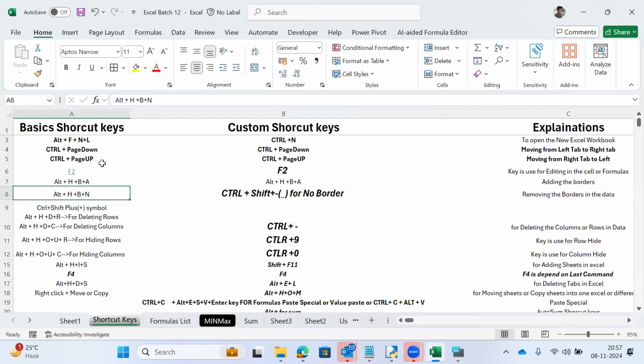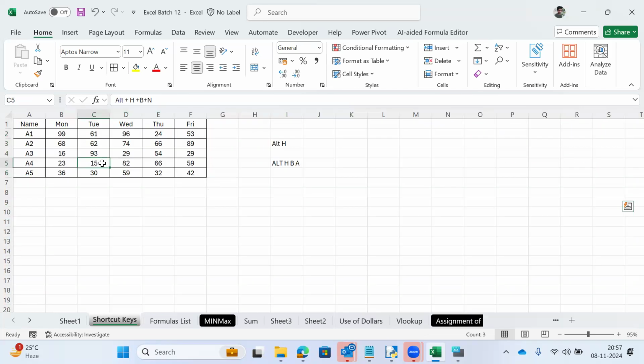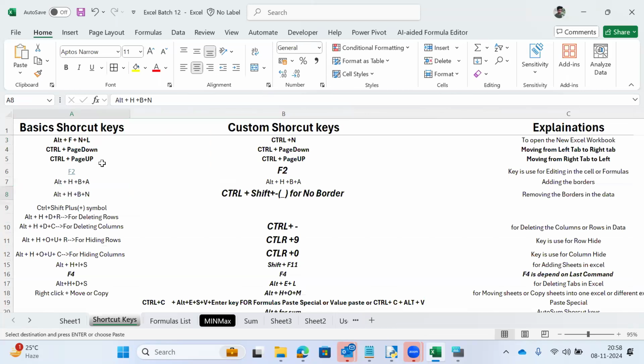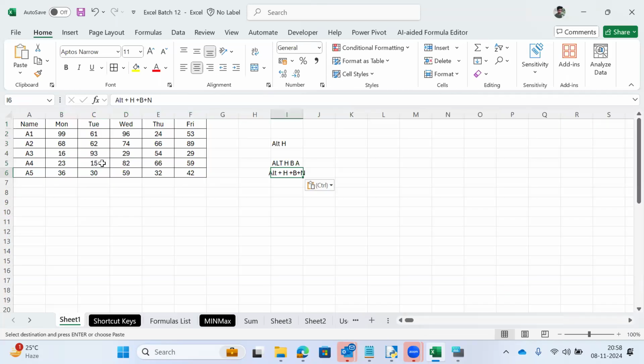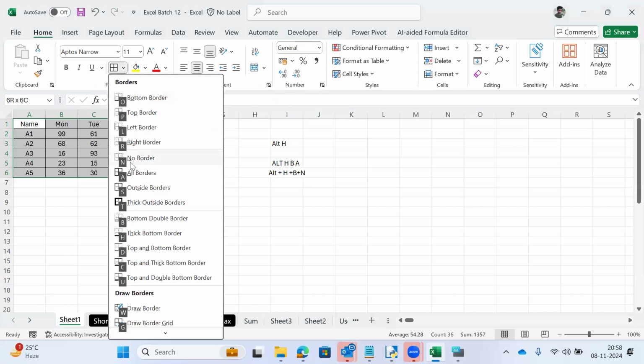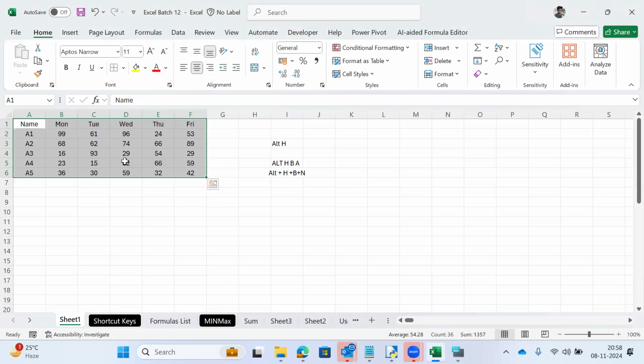Then how to remove this border? Just type the opposite command, Alt H B N. N stands for no border. Select your data, Alt H B and N. Now the border is removed.